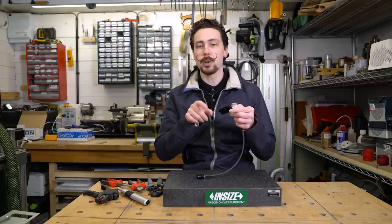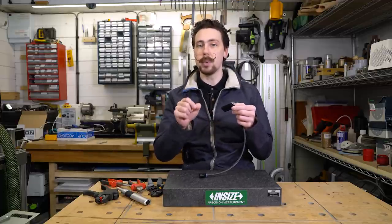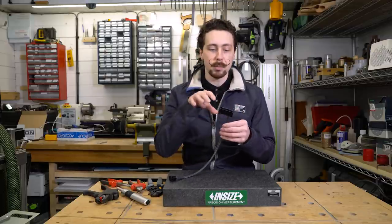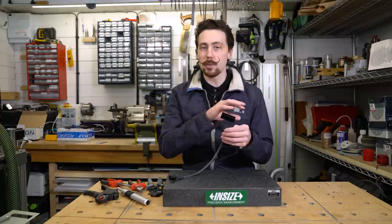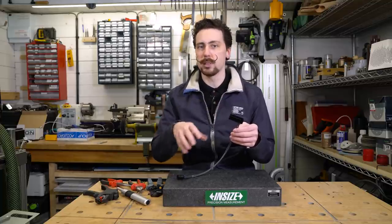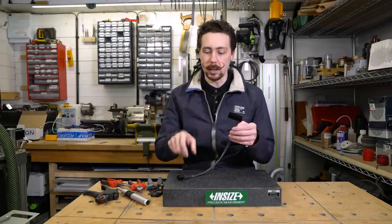Bear in mind, you can't use ones from an old power supply because those are actually female connectors, and you do need the male connectors that go into the end of one of these. But sabotaging an old set of extensions is a perfectly good way of doing this. You just need to bear in mind that, of course, you're going to have lots of other cables that get in the way, and it might become a little bit fiddly.